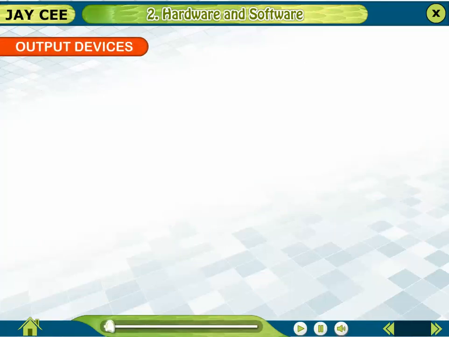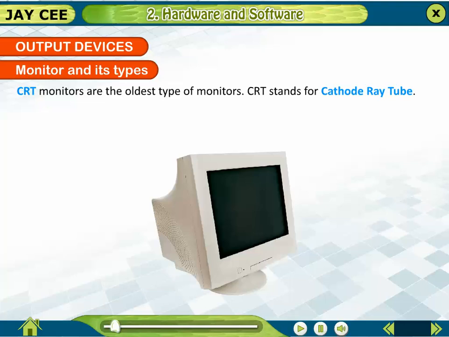Output devices, monitor and its types. CRT monitors are the oldest type of monitors. CRT stands for cathode ray tube.